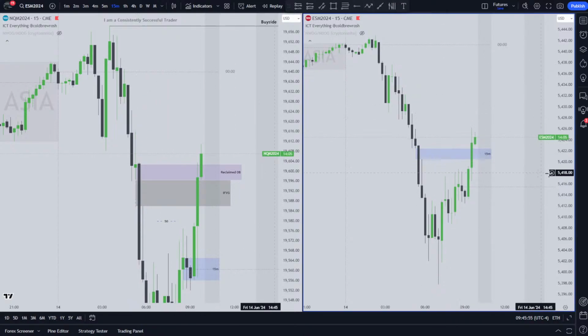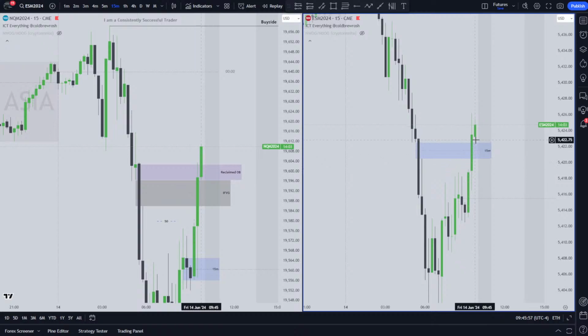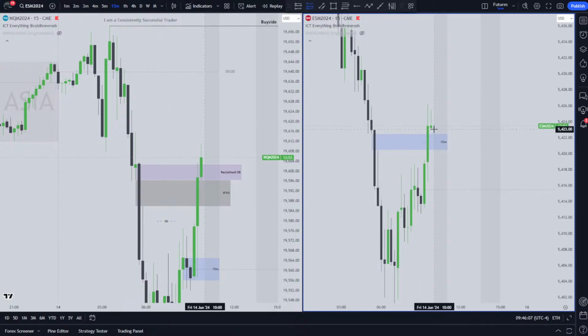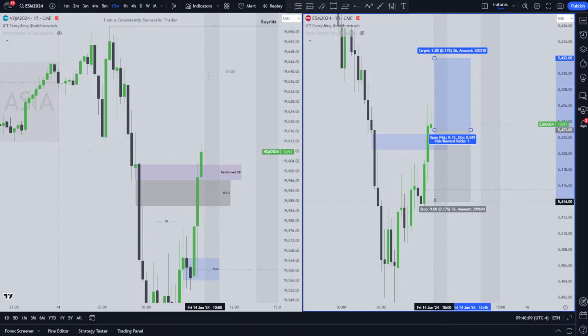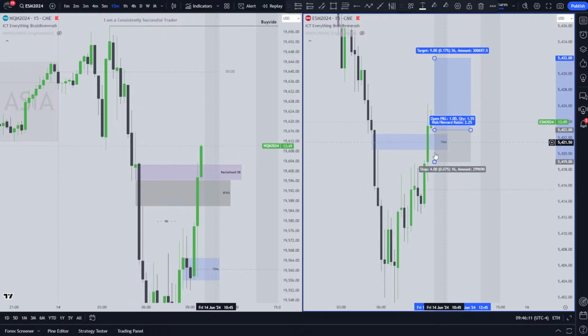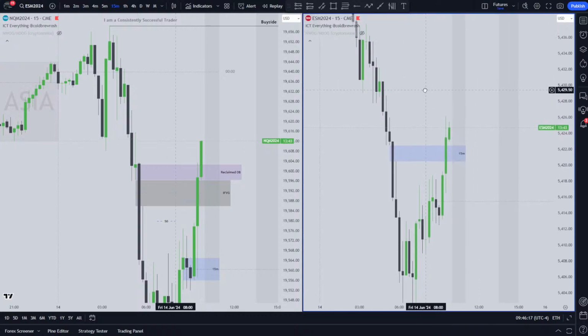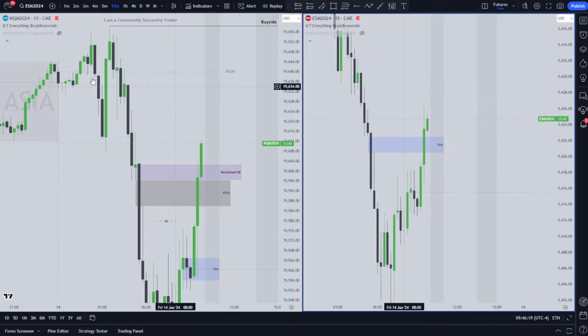One tip I would suggest is when a fair value gap inverses, a fair value gap to create a fair value gap, basically a BPR, that's strong. The amount of times I can place entries in there if I was to do something like that. Imagine this was the lower time frame. This is just so clean. It's super low drawdown trades.